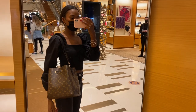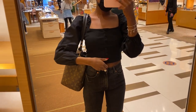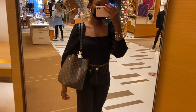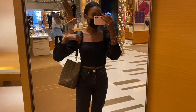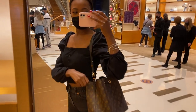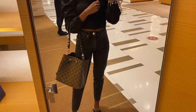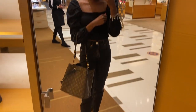So this is the first bag I tried. It is the Nia Noe in black. I really, really love this bag. I think it's such a great bag. It's so versatile. You can wear it to work if we ever go back to work. I'm currently working from home, but I think it's just a perfect bag to wear to work, as well as an everyday bag. You can fit a lot of things in it, and I love that it has a little pocket on the inside. You can also buy a little strap to go along with it, so you can carry it as a handheld bag like this. I've seen a lot of people do that, and I think it's just so cute.